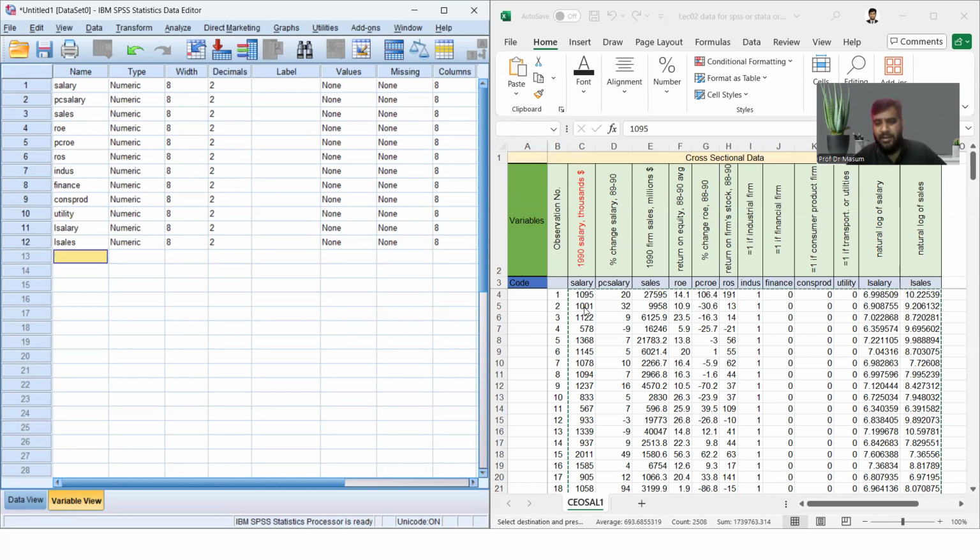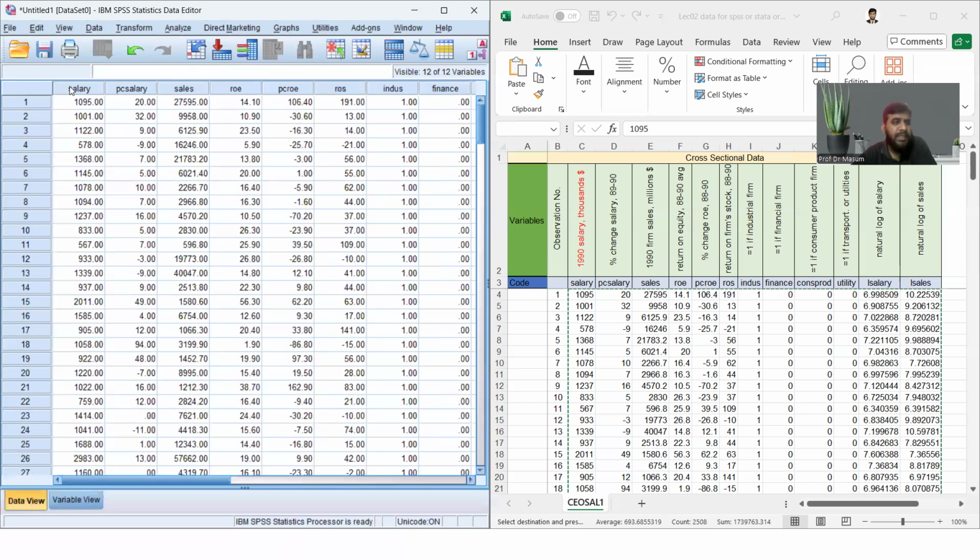Because to make the variables comparative, simple, linear. So now go to the data view, and the names of the variables have changed.